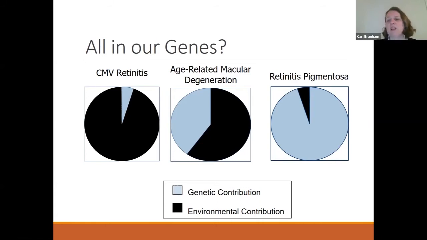On the other end, we have retinitis pigmentosa. Retinitis pigmentosa is a genetic condition, meaning in a single person, there's going to be a gene that causes that person to be affected with that condition. But that doesn't mean there can't be some environmental factors that play into that. Smoking is not good for your general health. It's not good for your RP. Vitamins are generally thought to be beneficial for patients that are affected with inherited retinal conditions. So while it's a genetic condition, there can be some environmental component that's going to maybe modify the way that someone is affected with the condition.